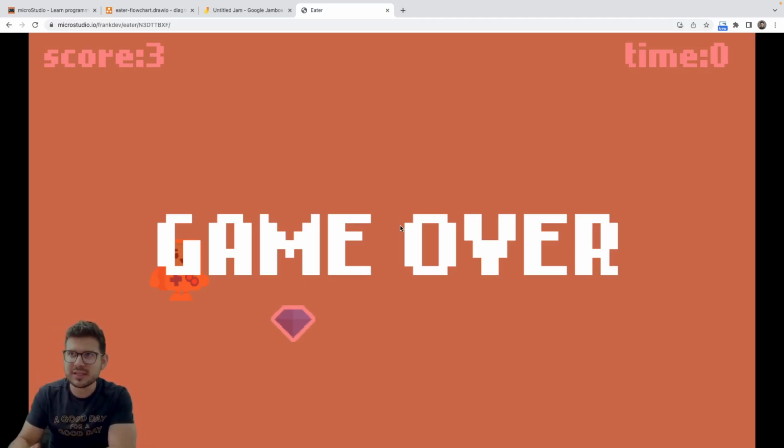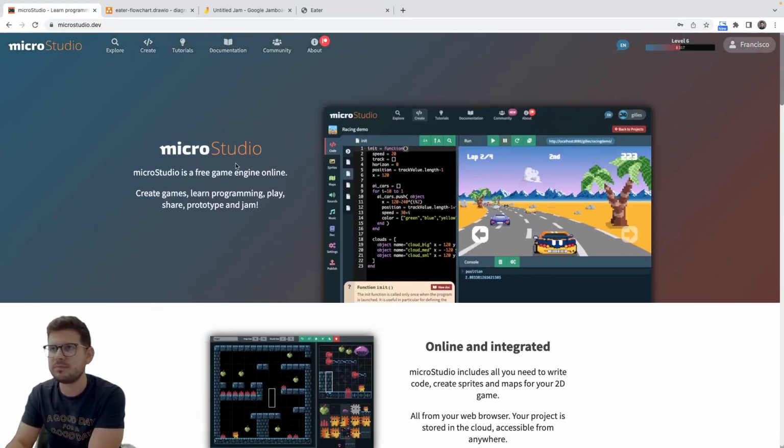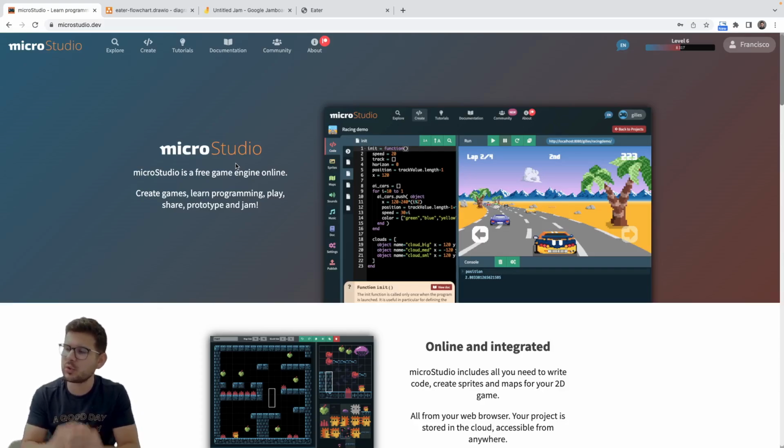So we're going to be using a really cool tool called Microstudio. It's a great tool. You can program. So what is Microstudio? Microstudio is a game engine. It's a free online game engine. You don't have to download anything. It's really cool. I think they did a great job. I don't know if you have ever heard of Scratch.